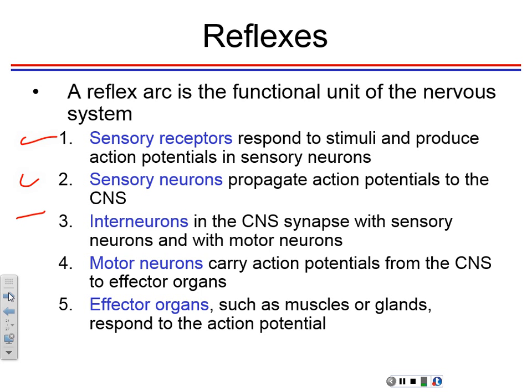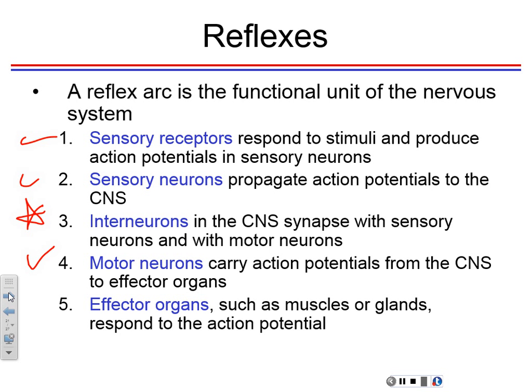So this is the integration part of the brain, making sense of it and creating a calculated response, which is then conducted by the motor neurons to go down to the muscle or the small intestine or the big toe, whatever needs to do the job.